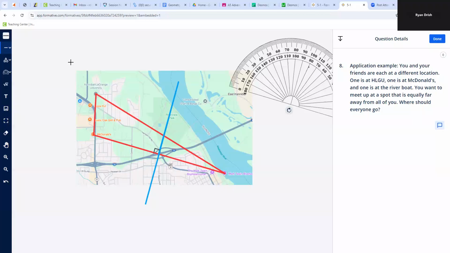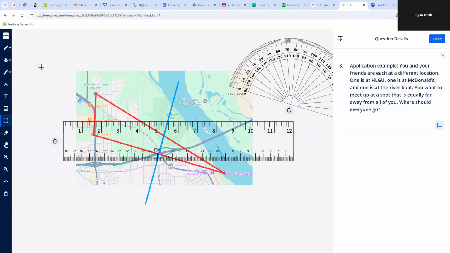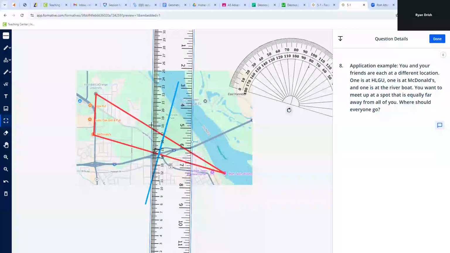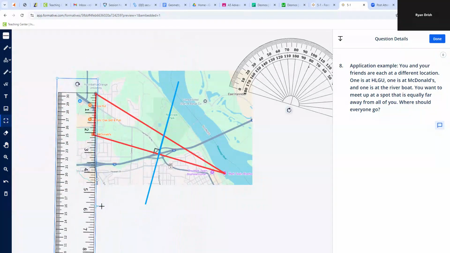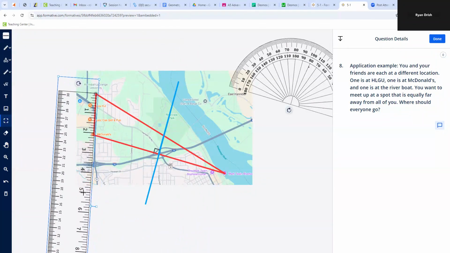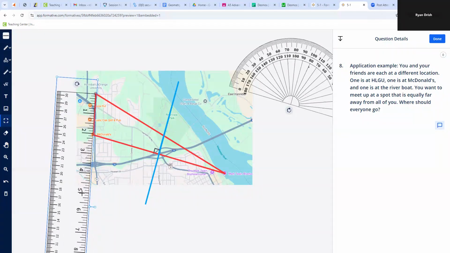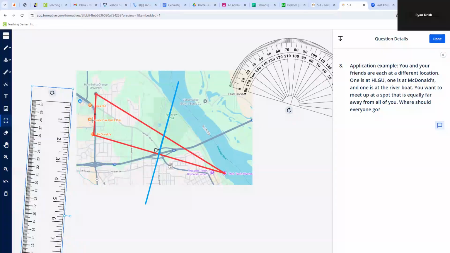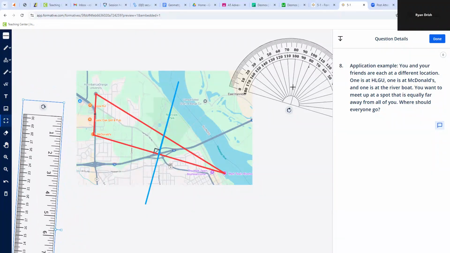In order to find the circumcenter, though, we need all three. So let's get our ruler back out and figure out the length of another side. Again, you want to be as accurate as possible. This looks to be almost exactly 2 inches. Close enough. So I'm going to take half of 2 inches, which will be 1 inch, and say here is the midpoint, which we're going to use for the bisector. So I've now bisected this segment into two parts. Now I need to construct the 90-degree angle.